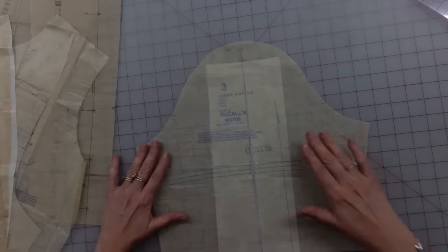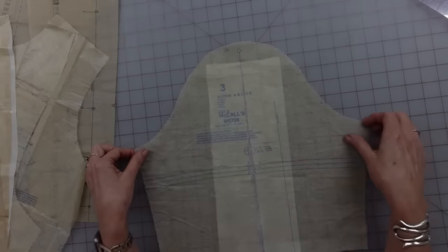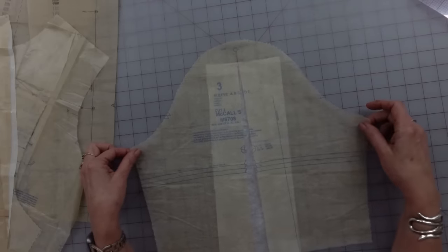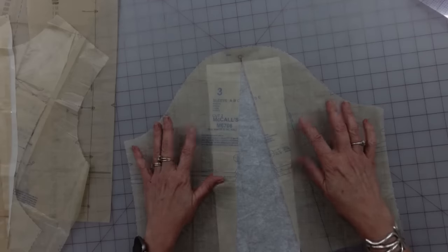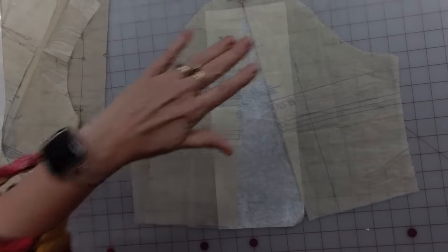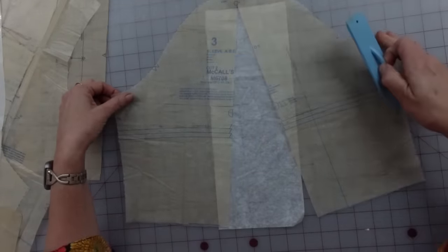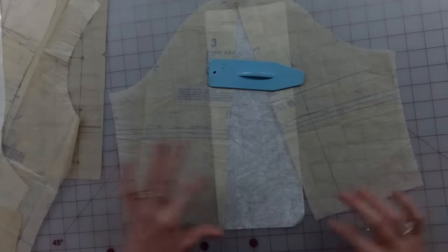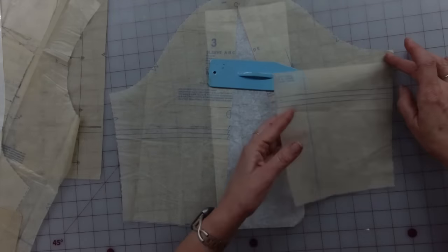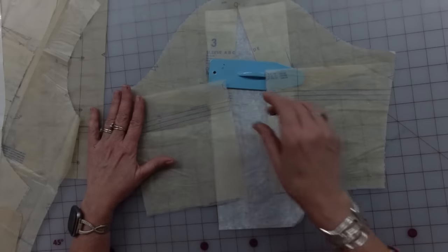Okay, so what I'm thinking is I'm going to bump this part out 2 inches, but I don't want my bottom to be that wide. So if this is out 2 inches at this point, you can see this puts it like really flared at the bottom. I don't want that. And actually, you know what? I'm going to bump this out 2.5 inches. Feeling cute. Okay. So now I'm going to lift the bottom pieces on top and bring them in, and I'm adding 1 inch to the bottom.